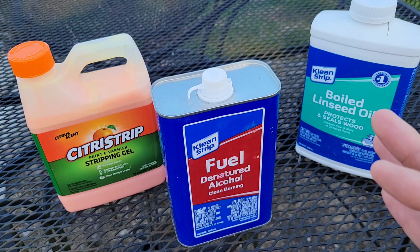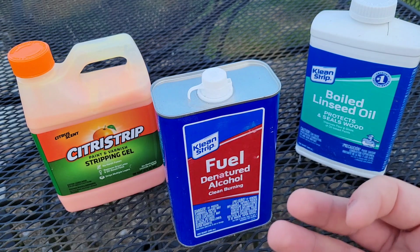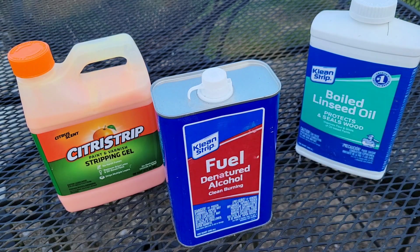It doesn't hurt the finish on metal, I'm sorry, I used the 4-0 because it's not as aggressive on wood, is what I'm trying to say. I used the 4-0 with the denatured alcohol and dried the stock out. I scrubbed and scrubbed on the stubborn places and just let that sit out in the sun on a good hot day. That's the key to that. I'll go ahead and insert a picture of what that looked like when I was finished.